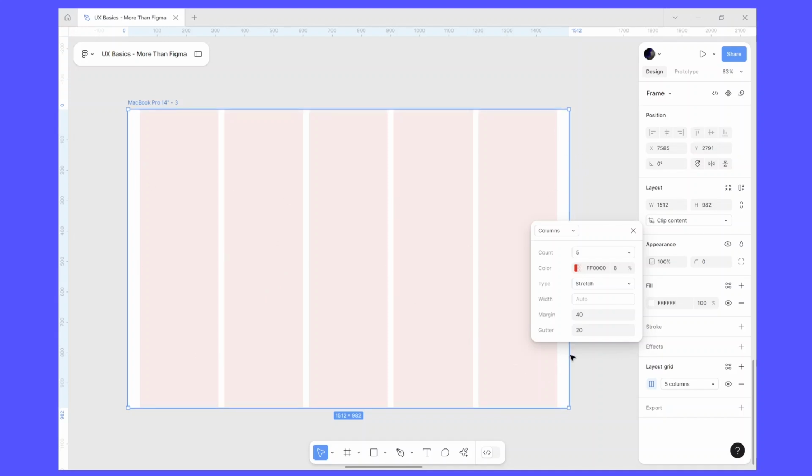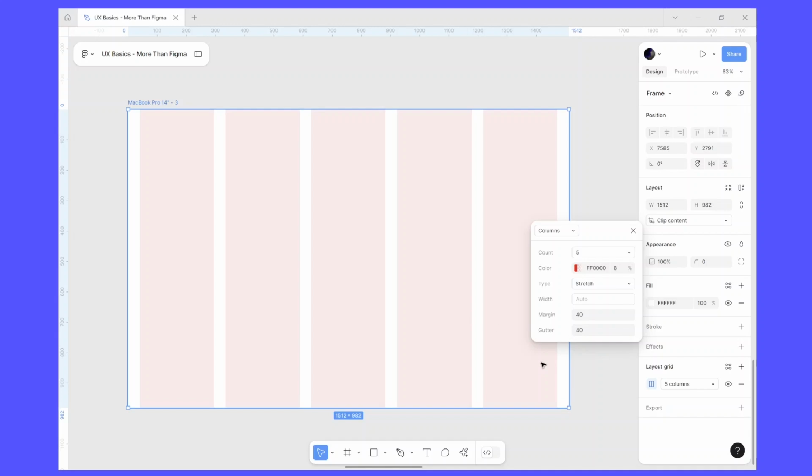The gutter is basically what you have between any two columns here, right? So these four items that you see here, these are the gutters, and you can definitely change the size. If I say 40 points, it changes, right? And accordingly the content area, which is basically these columns, changes with these margins and gutters. That's a good principle to use when you're thinking about spacing between different elements.